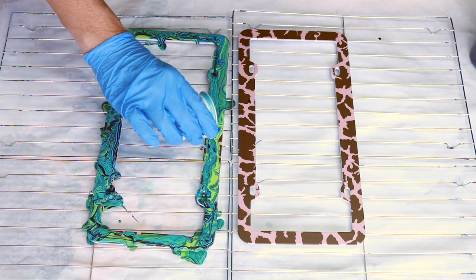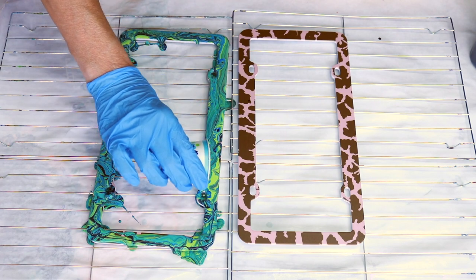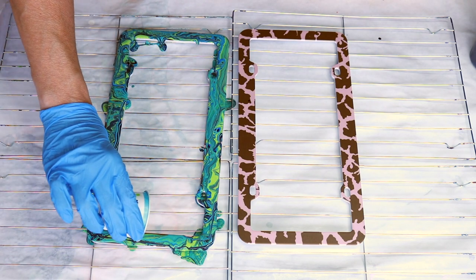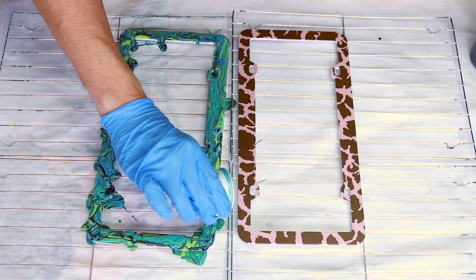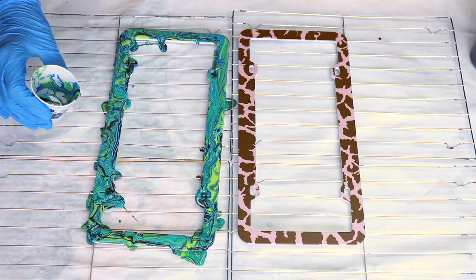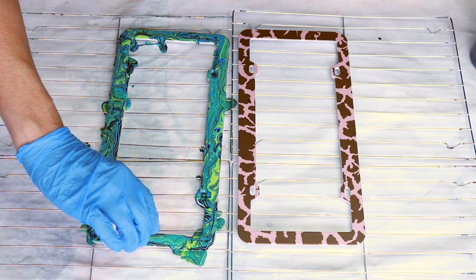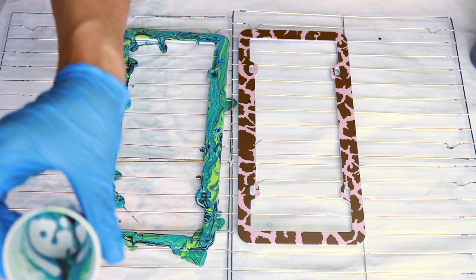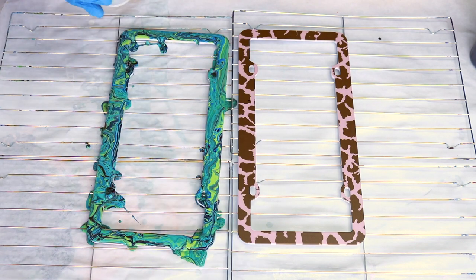I know you guys can't see this close up, but it's really amazing. I'm so happy with how it looks right now. I'm just going to do a very little bit of tilting just to make sure I cover all the edges after I pour on the next one. I think I mixed just about the perfect amount of paint too. Okay, that cup's done. Here's what it looks like inside. I don't know if you can see it. I don't think my camera's focusing on that.